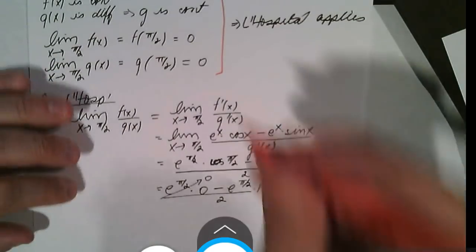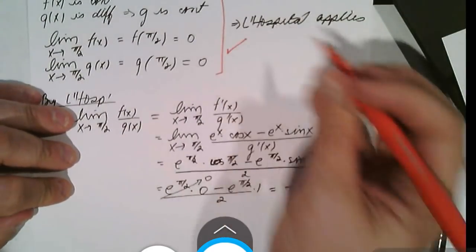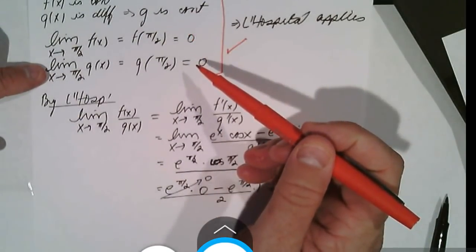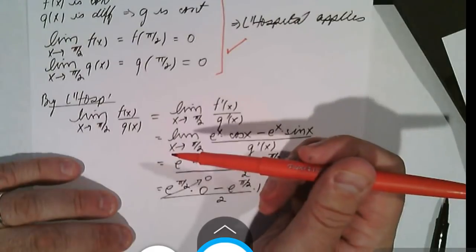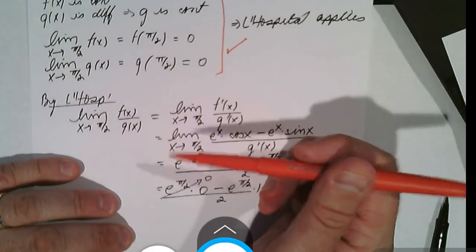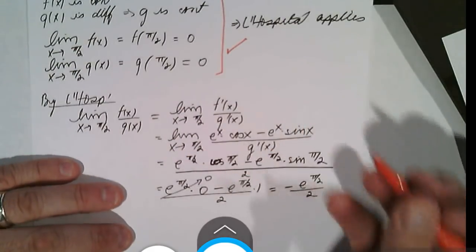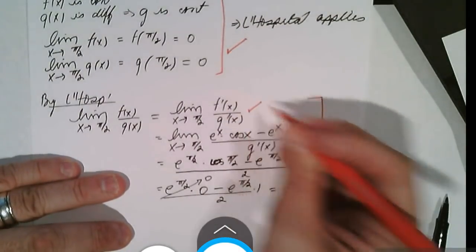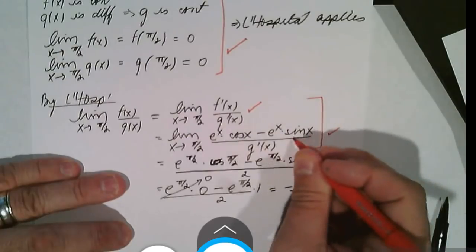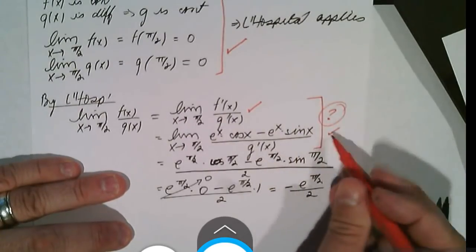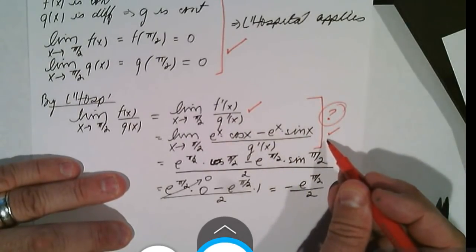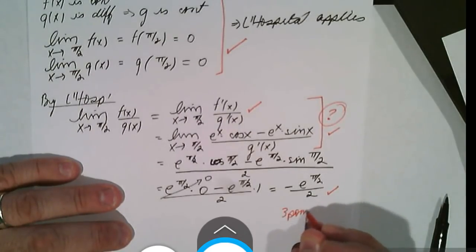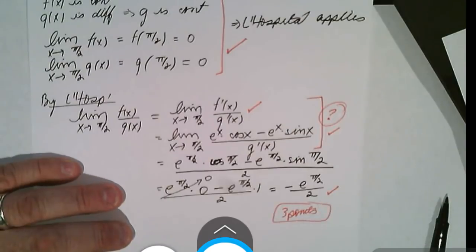They offered 1 point for establishing the continuity and that both limits are equal to 0. They then awarded 1 point for applying L'Hopital's rule. Now, I'm not sure if that means at this first step or here when you actually found the derivative. That's a little bit of a mystery to me. And then 1 point for the final answer, for a grand total of 3 points.